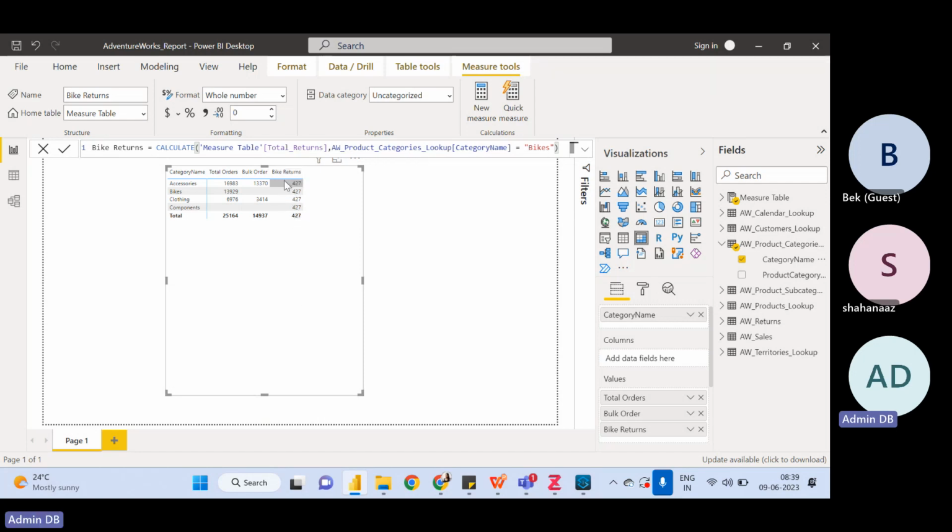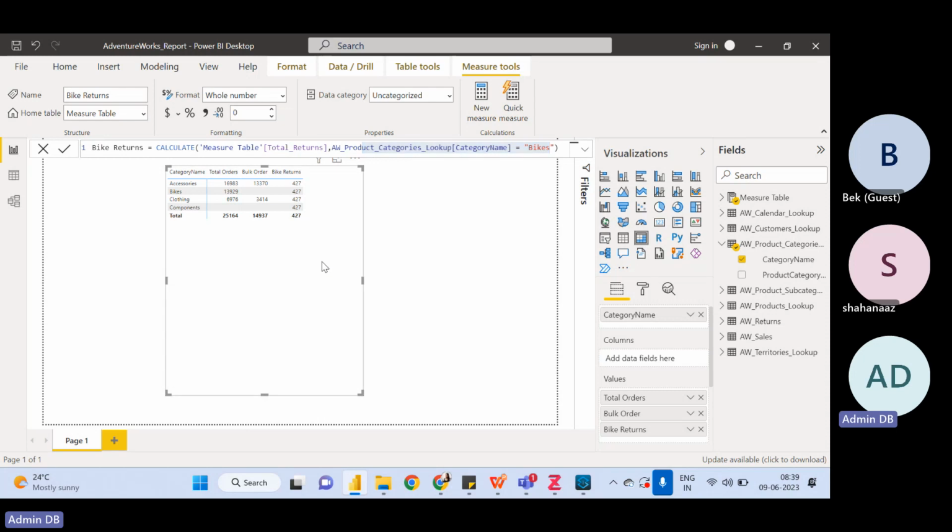So why? Because in calculating bike returns we have used a function called calculate, and inside calculate we have also applied a filter named category name is equal to bike. See, you have category name here also, and inside the calculate function you also have category name saying bikes.